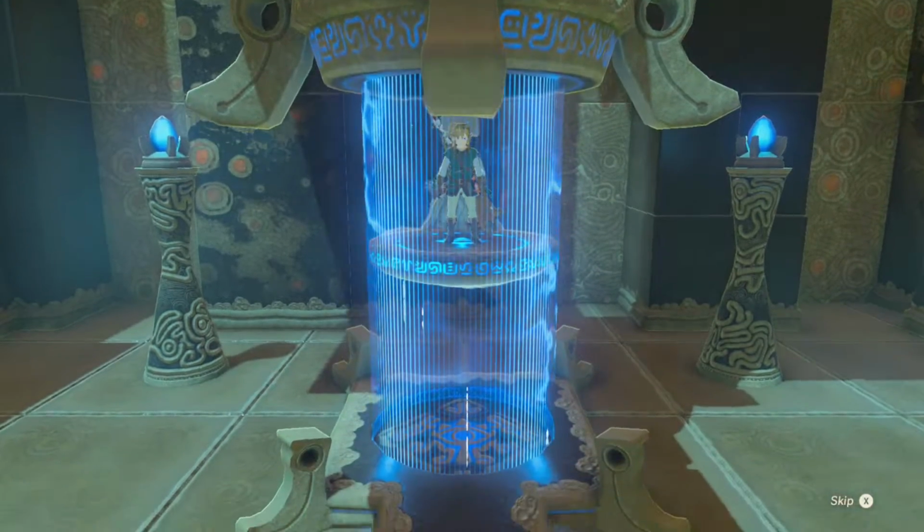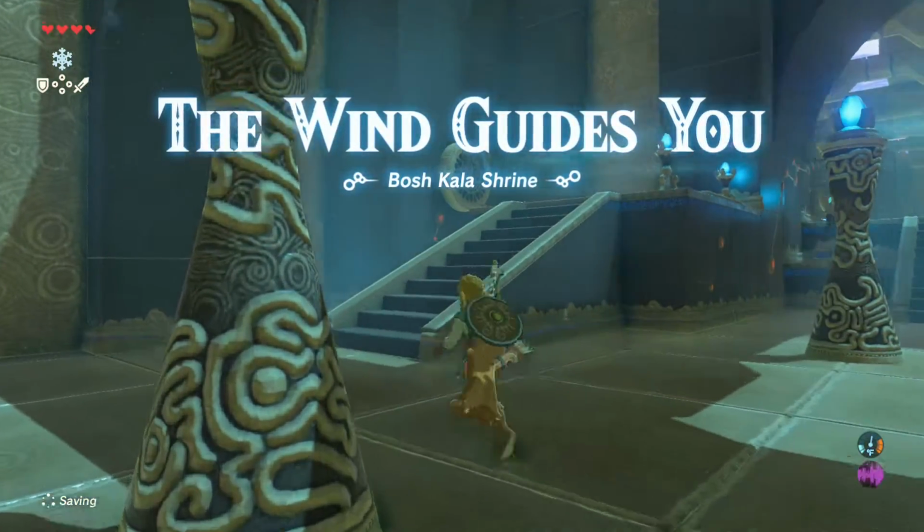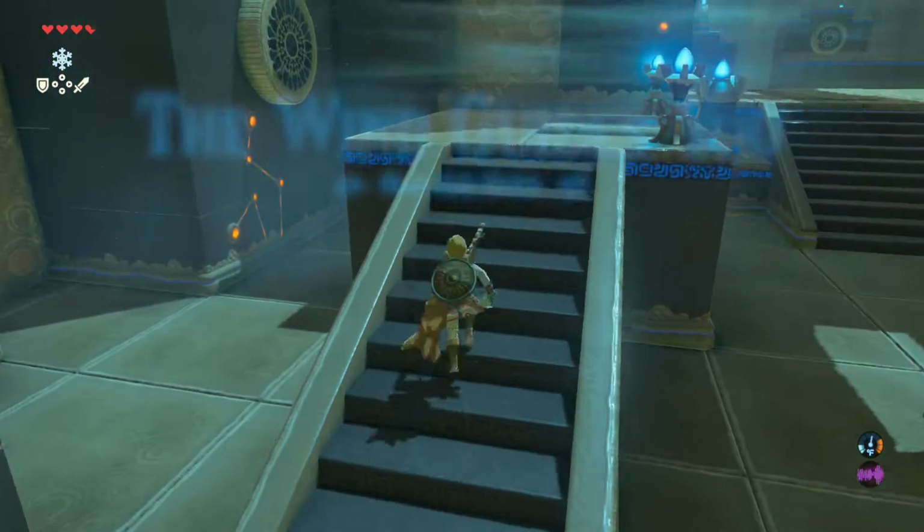Don't quite get the, keep 'em. The wind guide. The wind guide to Bosho Kala Shrine.